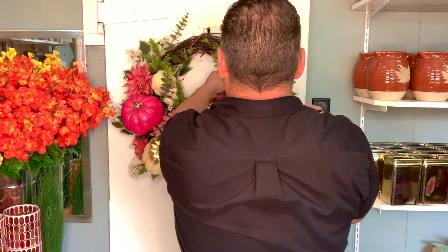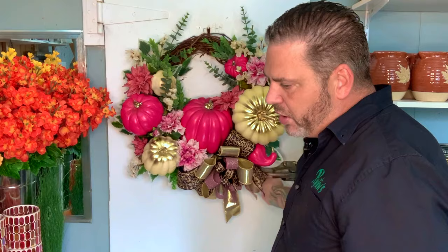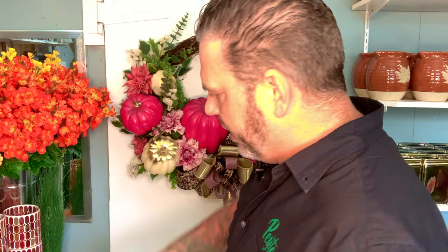Okay, so one more thing. Now I think that we should put a little bit more ribbon in here. Yeah, I'm going to put just a little tuft up there. So now we're just going to make a tail and a loop, and that's it. So it's almost like a giant lapel ribbon, and we're just going to fold that like that. So we're just going to fold that around our heavy gauge wire just like that.